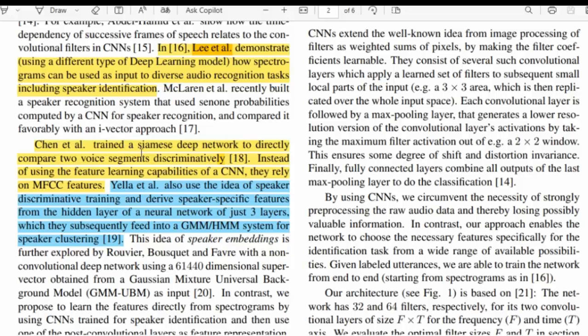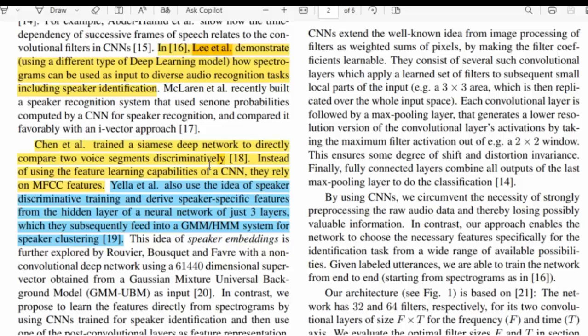And then we have another paper which talks about training a Siamese deep neural network to directly compare two voice segments discriminatively. What this network does is learn to discriminate between two inputs. So basically, if we feed two inputs, it learns how to discriminate between them.